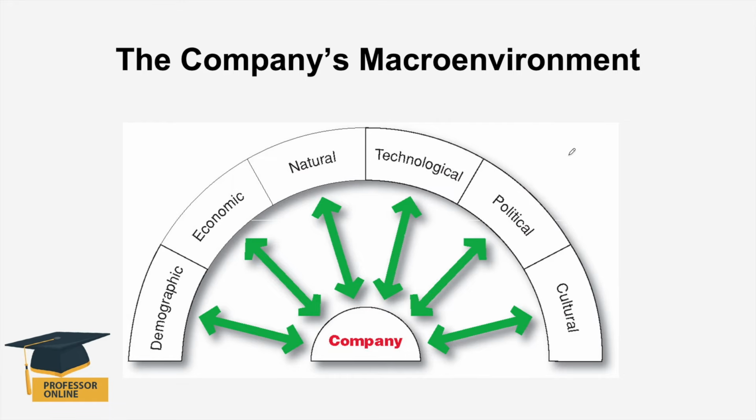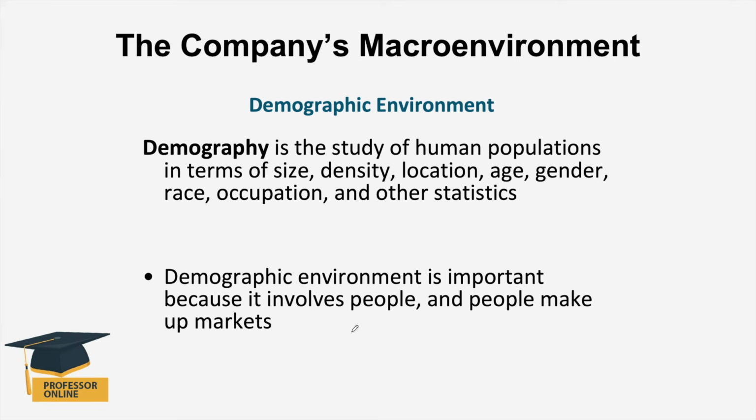In a marketing plan, it has its own value. It is made up of the demographic environment, economic environment, natural environment, or in other words, some people call it the environmental environment also, technological environment, political, and cultural. So let's go step by step. This is a broader view that affects the company directly. So if you have a look down here, it's not really affecting the marketing of an organization directly. It is affecting the whole organization, the whole company.